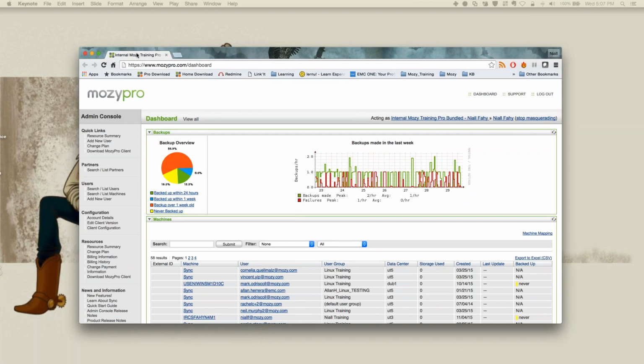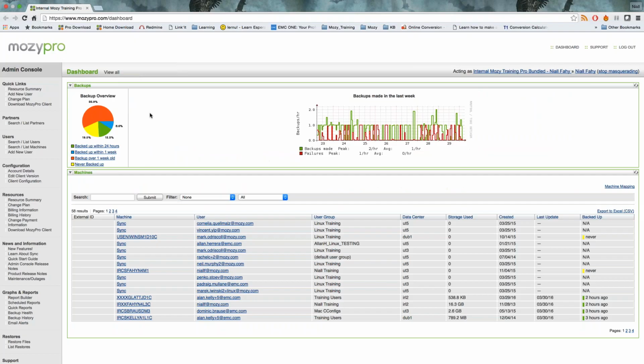and we'll go through all those in a moment. So I'm just going to bring up here the admin console. I hope you can see that on your screen now. So this is my admin console page that I would see when I log into mozy.com/login. So this is my internal training account, but it's the same kind of account that you people would see when you log in. So when you guys log in, it's the Mozy dashboard that you will see like this. You will see on the left-hand side, we have a lot of resources for the admin console and areas that we can go to. In the center of the page, then, we have a backup graph, a pie chart, and the machines underneath the account.